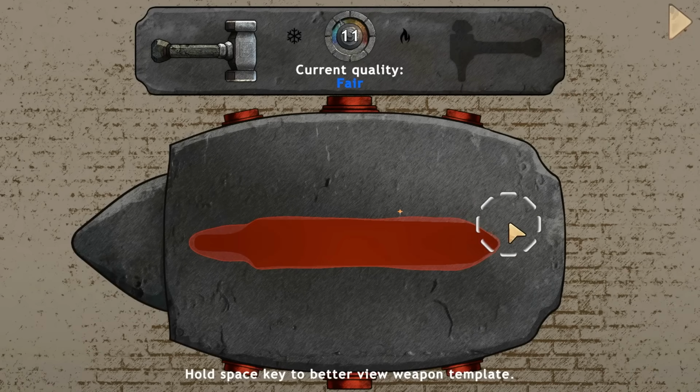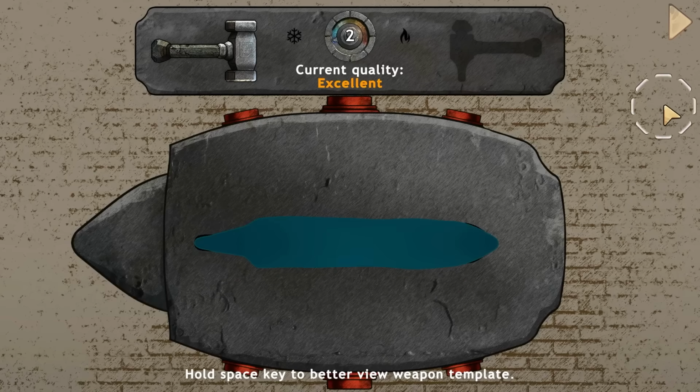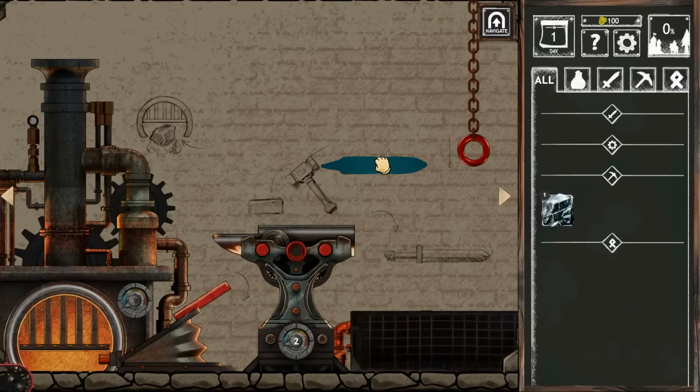Where do we need it now? Ooh, that's pretty good. All right, right there, right here, good. It's still fair quality. There, that's good, that's good. Come on, one more to excellent. We need an excellent quality weapon. Yeah, we actually got it. Kind of surprised, because that's kind of rare.